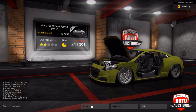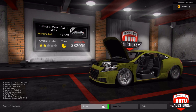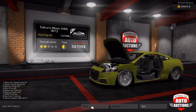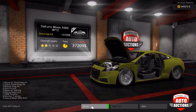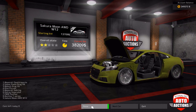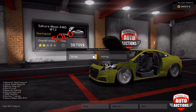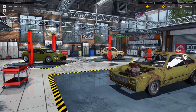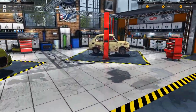Wow, quite expensive. We might actually get below 200,000 buying all these cars, but hey, that's fine. We still got lots and lots of money in our bank. Come on. Oh, there we go. Alright, that goes to the garage. And let's quit. So, which one are we going to work on first? Well, let's guess. Let's do this one.